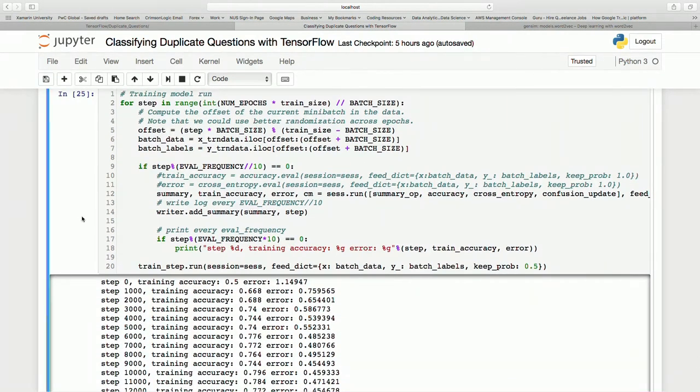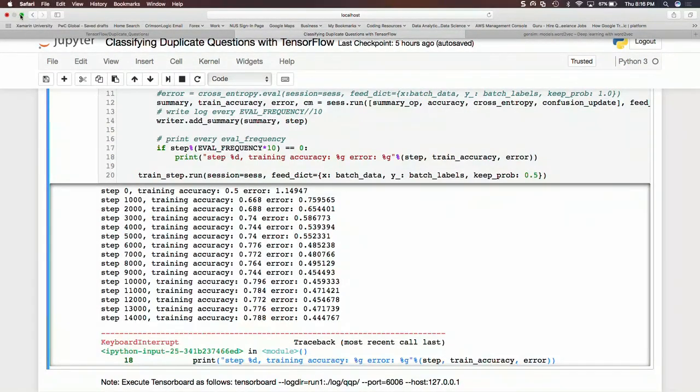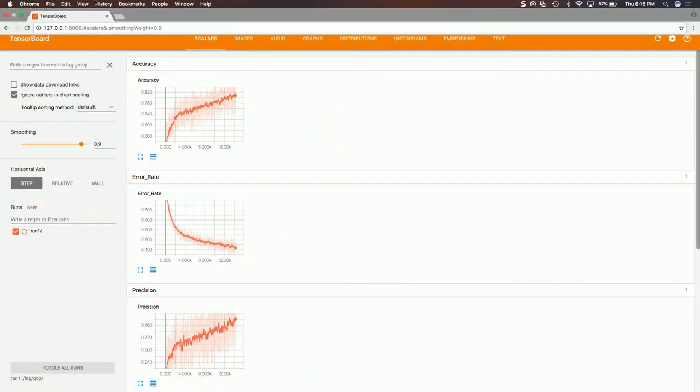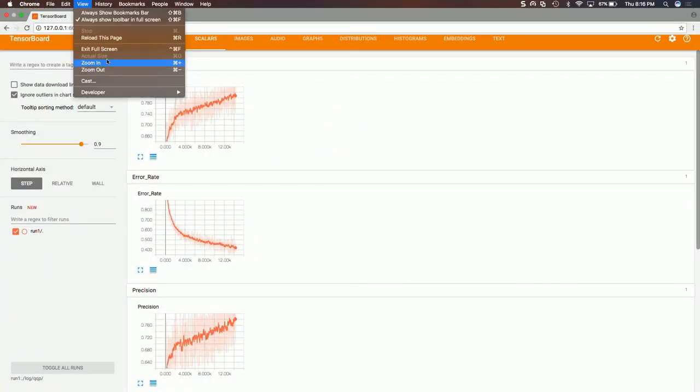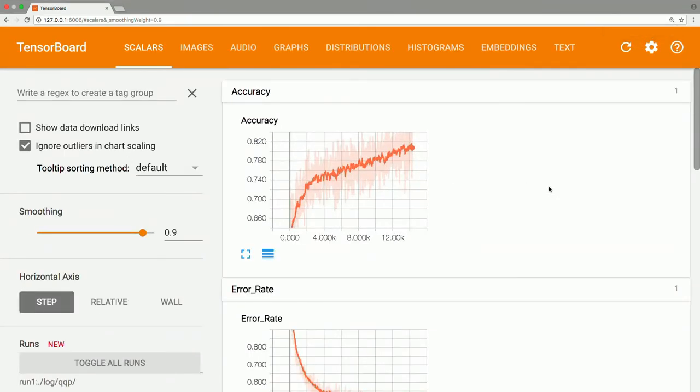And then we execute the graph. So here, I executed it. I stopped halfway because it was taking too long. But as you can see here, the accuracy was improving. And let me show you what it looks like on the TensorBoard. Okay, so, is that okay? Right. As you can see here, the accuracy was going up, and with just very basic feature sets, you're getting about 80% accuracy, and that's pretty good, surprisingly.